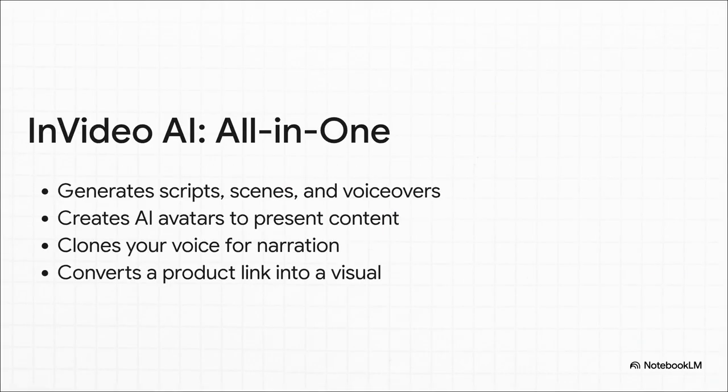Well, a tool like InVideo AI is one of the most powerful all-in-one options out there. It can literally generate a full script, all the visual scenes, and a voiceover, all from a single prompt. It also has some truly wild features, like creating an AI avatar to present for you, cloning your own voice for narration, or even turning a boring product link into a stunning video.